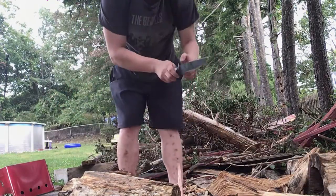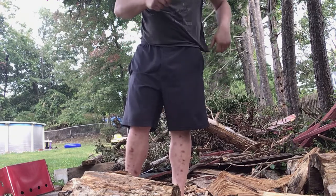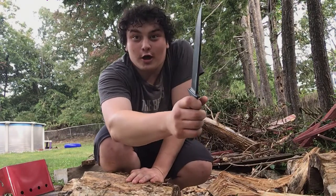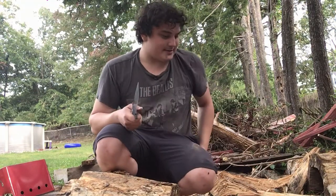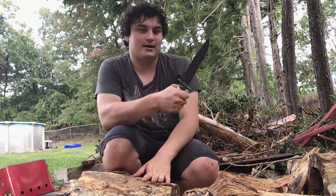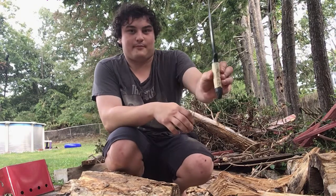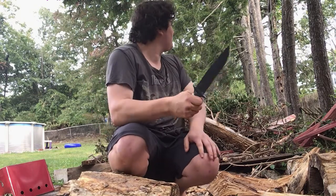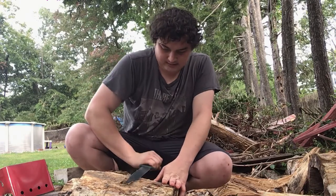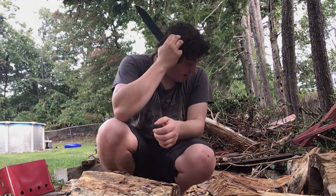That's oak, I think. And you saw how the knife was flexing? It should be horribly bent, right? No. It's still awesome. It's still awesome. In the same shape. Just a little wear on the tape, but that's fine. Tip test. That's the only tip test we're gonna do because I don't want to go too far.